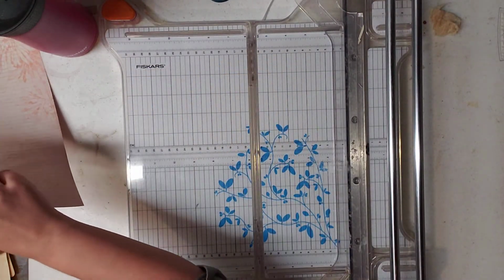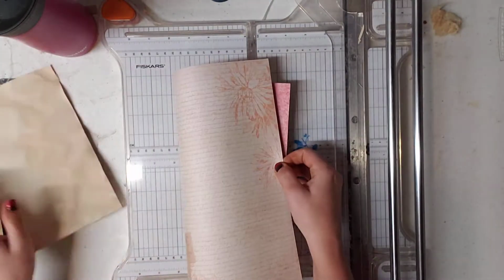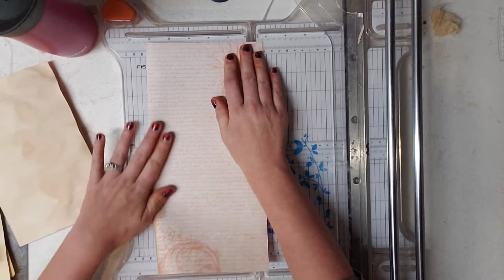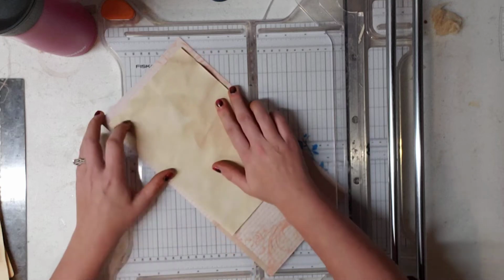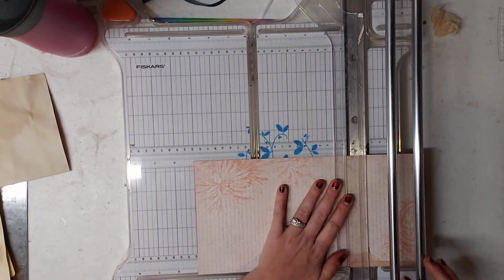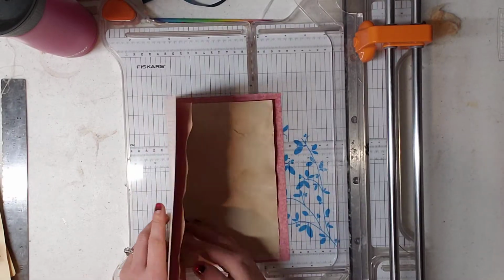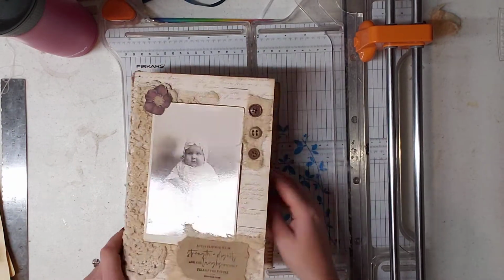So I take my coffee dyed paper, or my largest piece of paper, and you want the cover of your signature to be a little bit bigger than your coffee stained pages and your other pages, because it acts as a protectant. I'm going to leave that there, okay? I want it just a hair larger on top and bottom. So I'm going to cut it off right there. I'll save this as scraps, throw it in my scrap pile. So there's my cover. Let me make sure it fits in my journal, and it does.